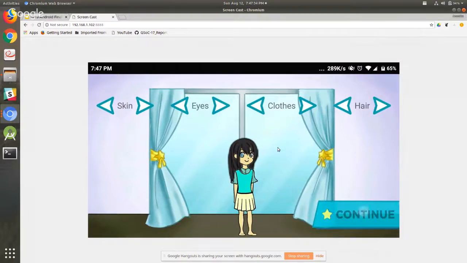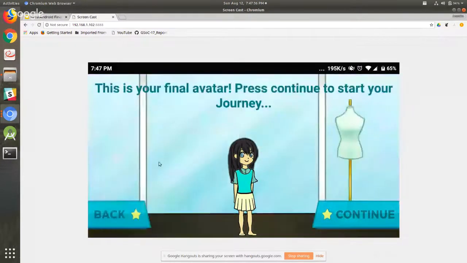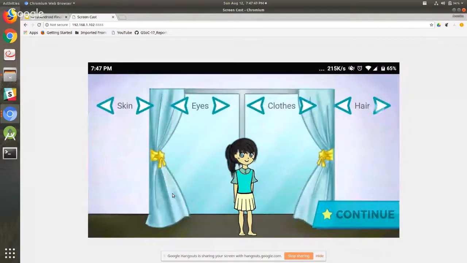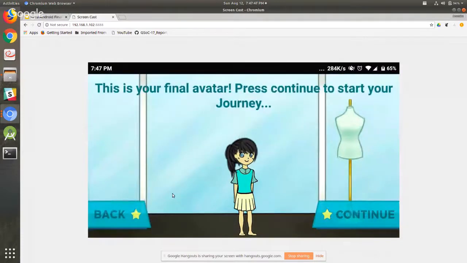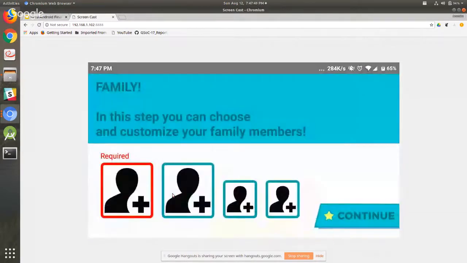If I click on continue, let's suppose I'm not happy with this avatar configuration, so I can go back, change something and continue finally. When I click on continue, this is work done with one of my fellow GSoC students. The only work that I have done here is I have merged the code that she did inside the MVP so that there is consistency.